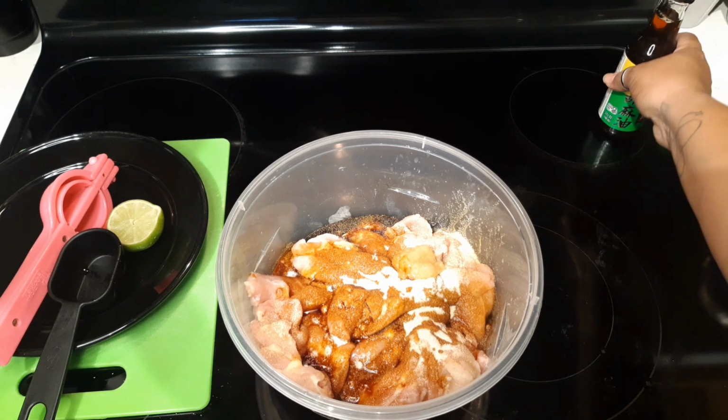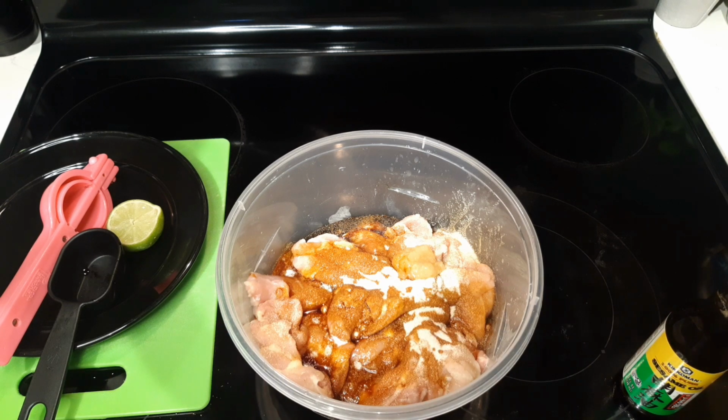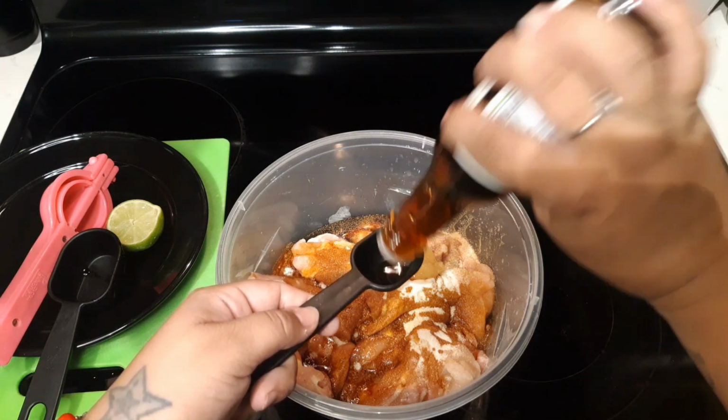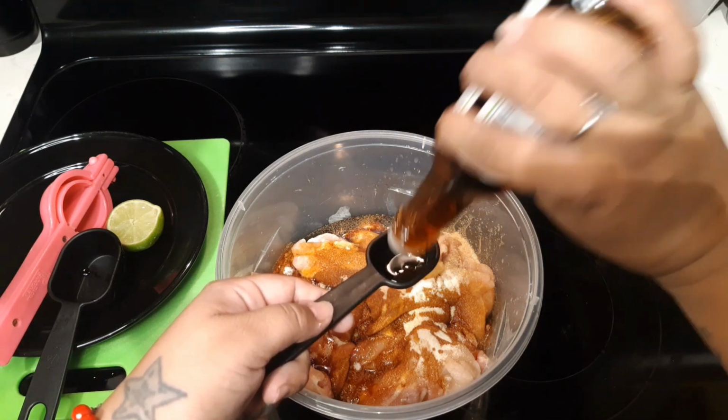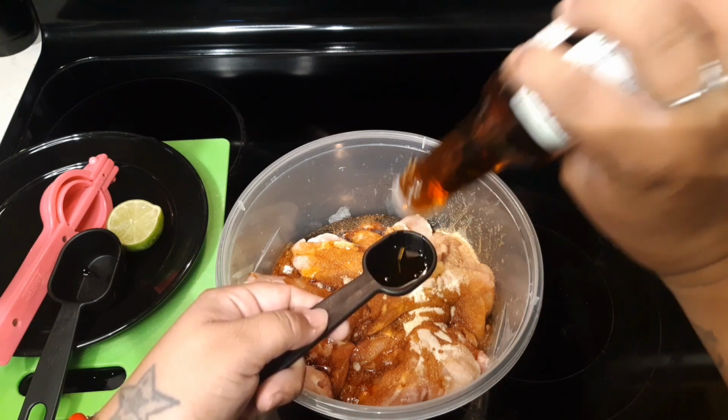And then we're gonna do a tablespoon of our sesame oil. Let me grab that. Like I said earlier, the sesame oil goes a long way, so you don't want to overdo it. I've made that mistake before and it ruined the whole entire thing.